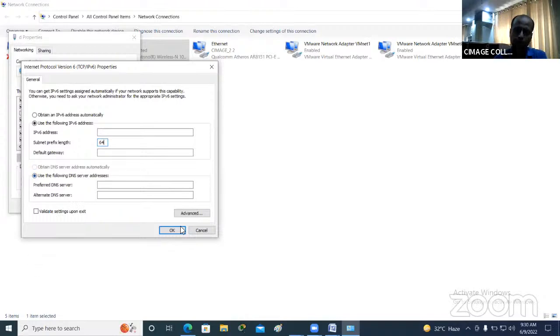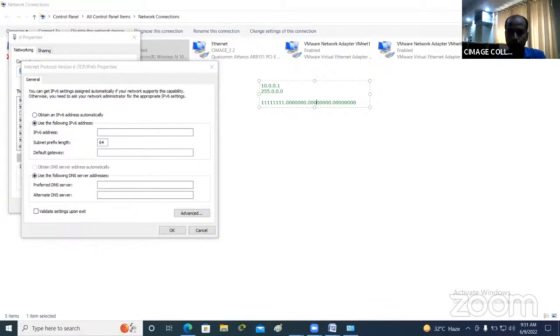Suppose we have to specify IPv4 also in the same format, then what do we do? Just see. Suppose my IP address is 10.0.0.1, and this is a class A IP address. Its default subnet mask is 255.0.0.0. If you convert this subnet mask into binary, then you will get a value like 11111111.00000000.00000000.00000000.